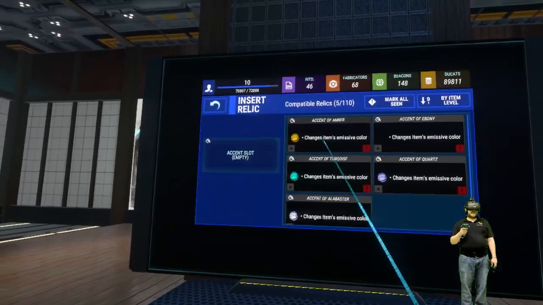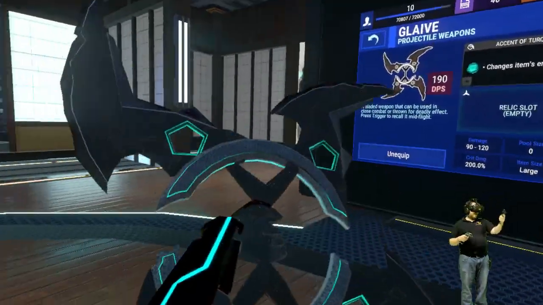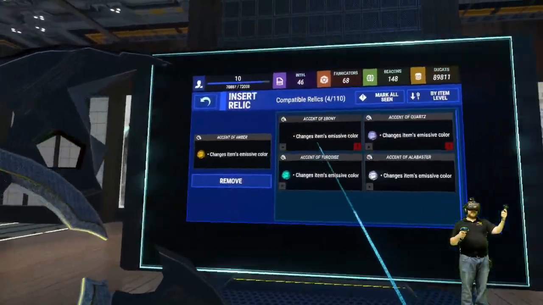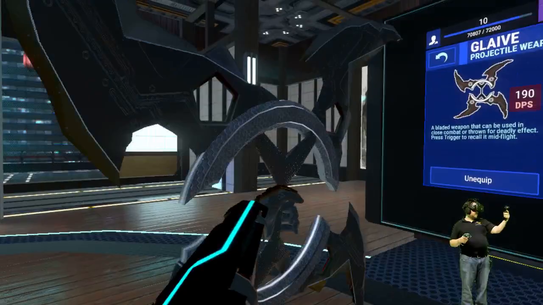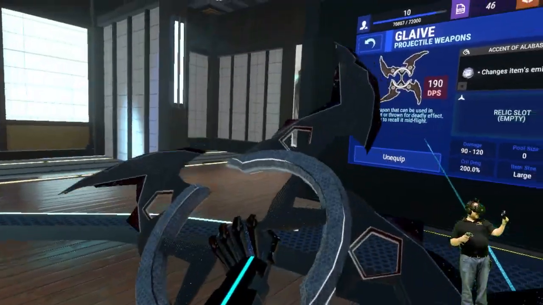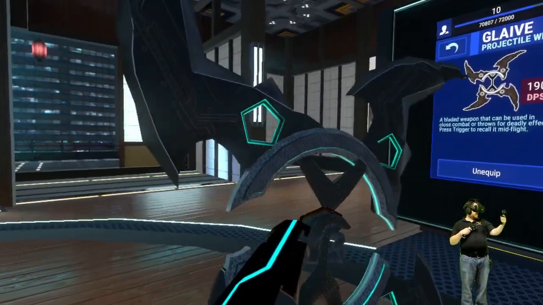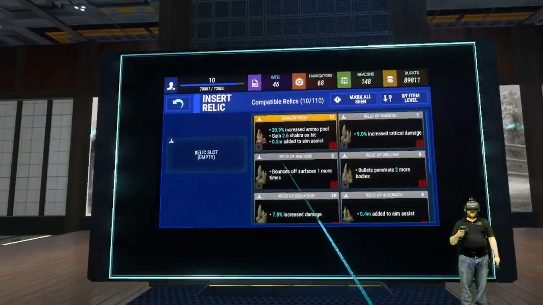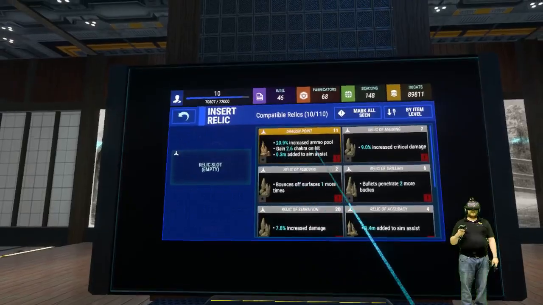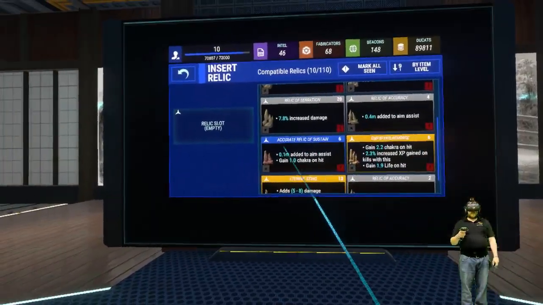So I can go into my glaive. I can change the color of it, so now it's green, now it's orange, purple, look, I like the green best. You see the little green shimmering lights on it. And then these ones will actually change, so I can do things like increase the ammo pool, which doesn't matter for these.